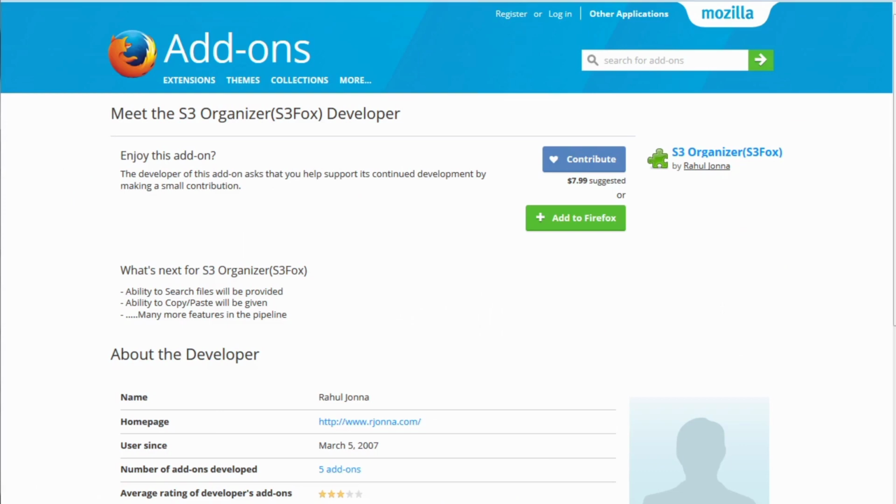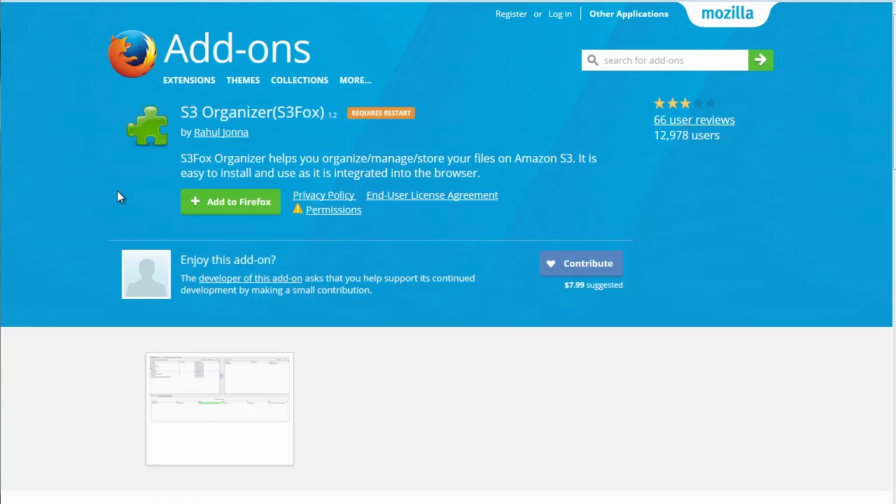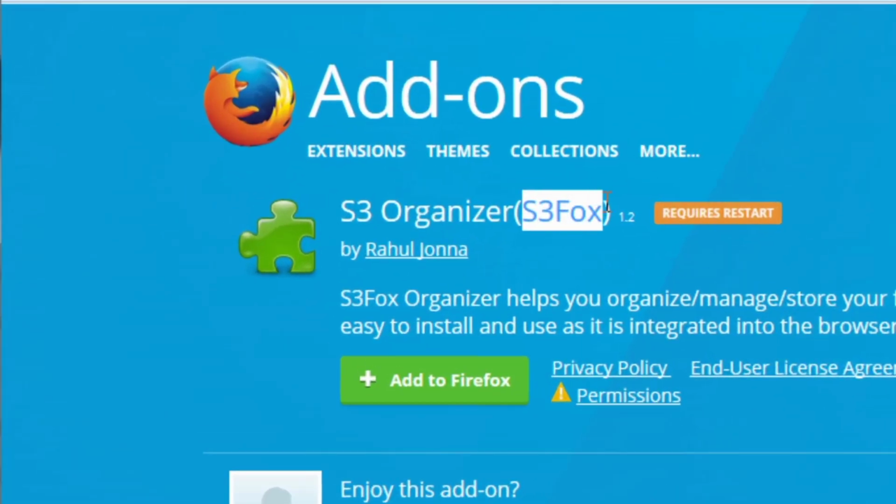Another option is S3 Fox, which is a plugin for Firefox. To get here, basically search for S3 Fox Firefox plugin, and you'll go here. While this does allow you to connect and upload files for free, the problem is it doesn't have as many features as S3 Browser, Cloudberry, or the other programs have. So just keep that in mind when you are deciding which software is best for you.